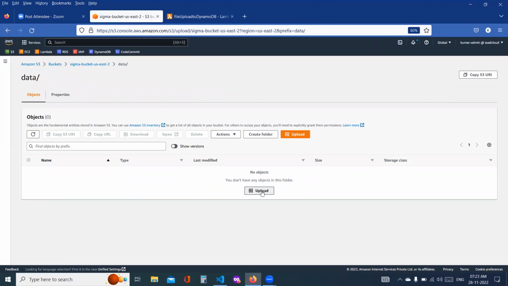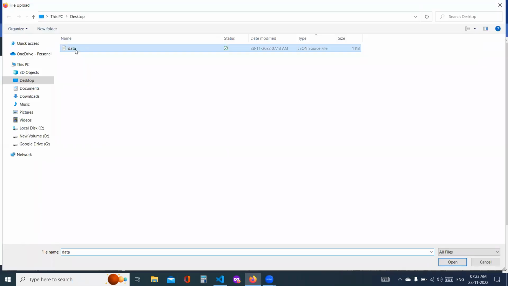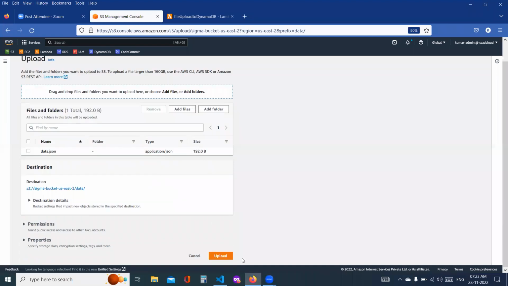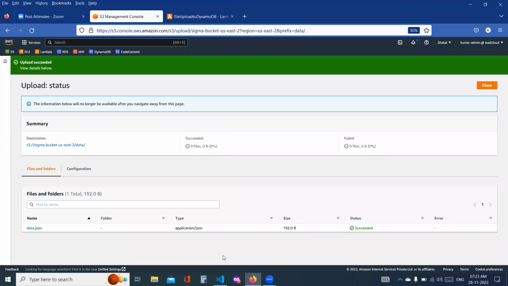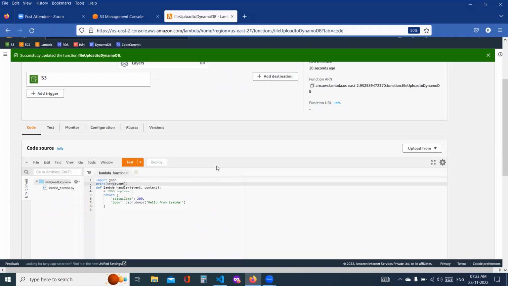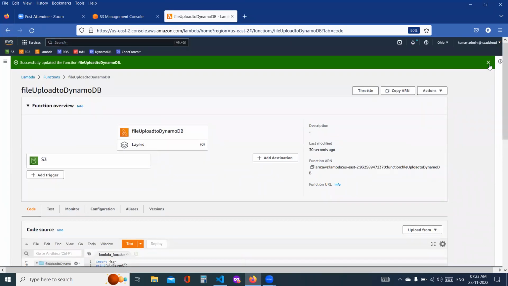I want to do a file upload. Upload, add a file, the data.json file, and upload. The moment I do an upload, I'm expecting Lambda to get triggered, and once the Lambda is triggered, I should be getting output.